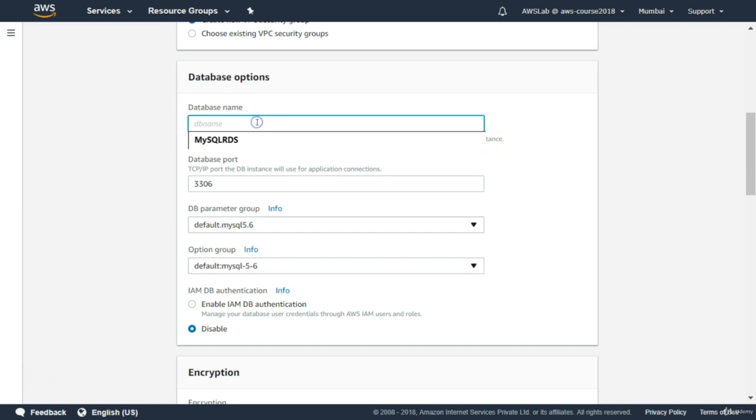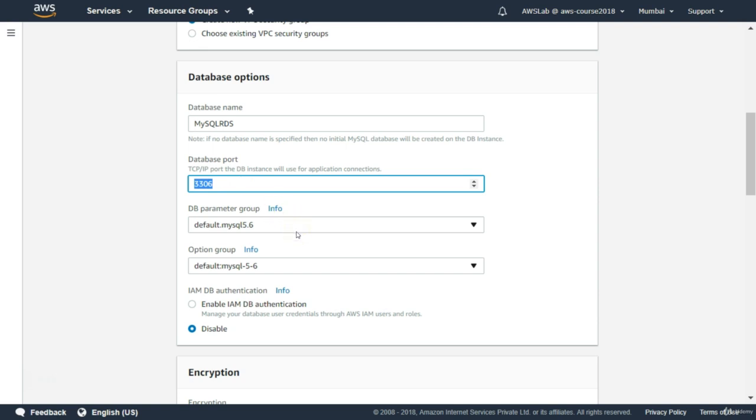Now the database name: MySQL RDS. Port number 3306. This is the default port. So we'll go ahead with this.